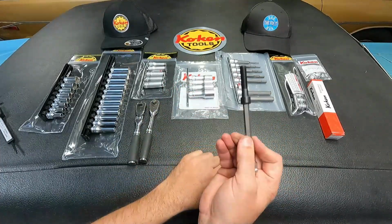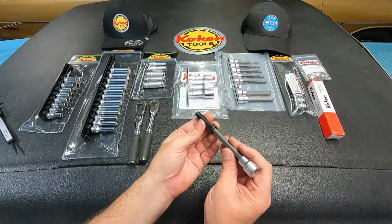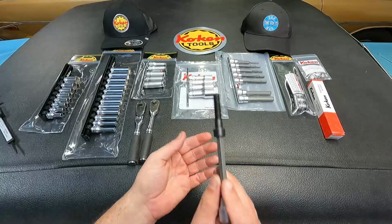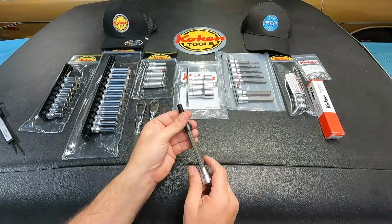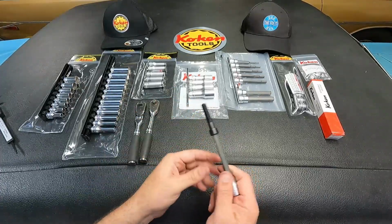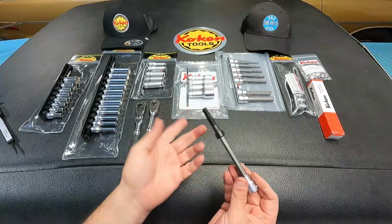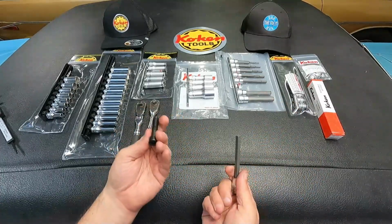So if you had to get an Allen head bolt started somewhere, you know, a lot of CV shafts are held on by Allen head bolts, and sometimes you're having to reach in from the side of that wheel well. I've definitely dropped them before, but with this, that just eliminates the chance of dropping that and then having to retrieve that or having to go find it as it rolls down the driveway. Take a look at that. It definitely holds on, does exactly what it's supposed to do.